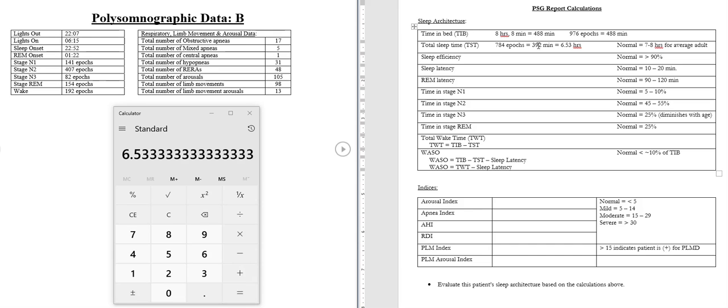So for sleep efficiency, you can do either, it's just total sleep time divided by time in bed, and we can do it in minutes or we can do it in epochs. It doesn't matter, the math will equal the same as long as you're using the same increments for both. So what I mean by that is if we're using epochs, it's going to be 784 divided by 976, and if we're doing minutes, it's going to be 392 divided by 488. Regardless, it should equal out to be the same. So I'll do the first one as 784 divided by 976, 80.33%.